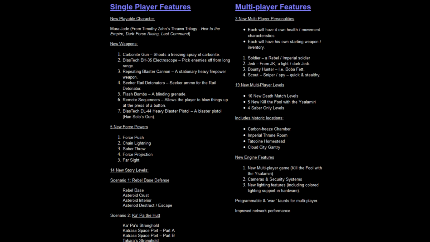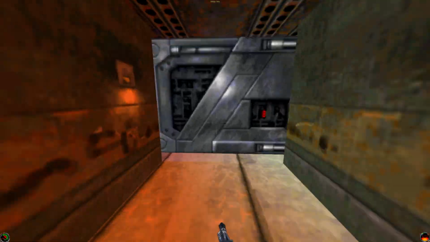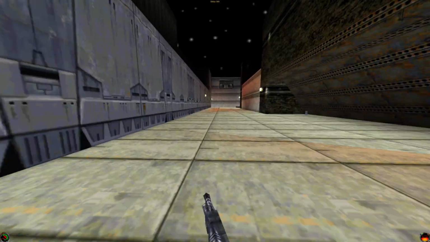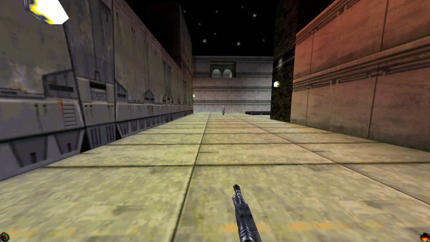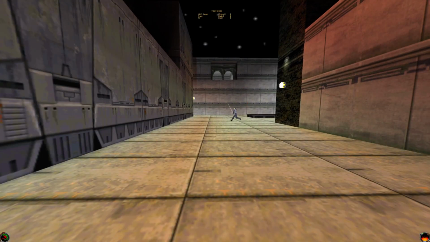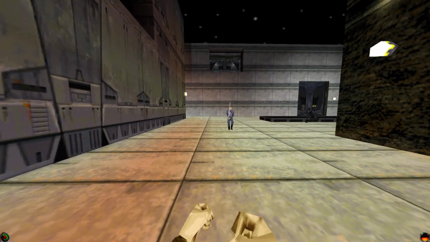So let's start off with the weapons. We're going to get some help here from the multiplayer community. Joining us on the weapons demonstration is NZ and Trent. So first off, we start with the fists.